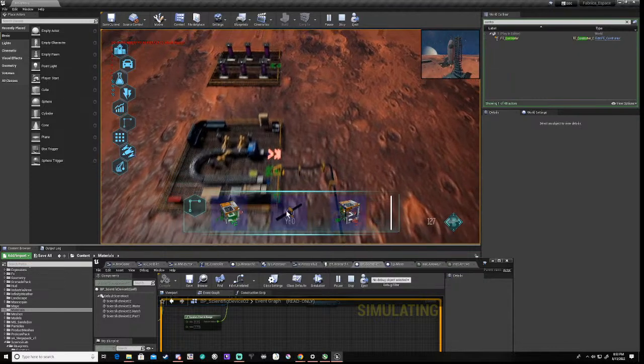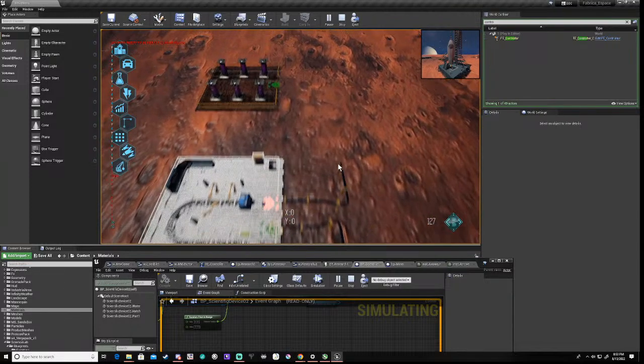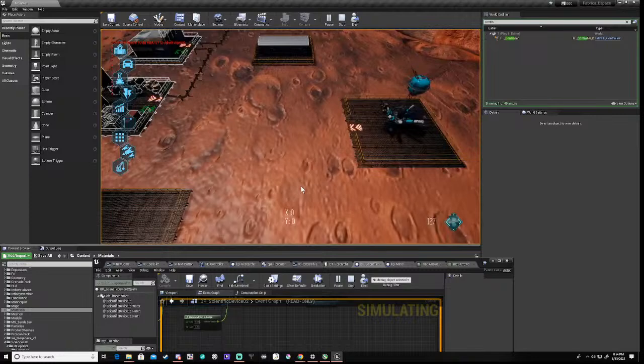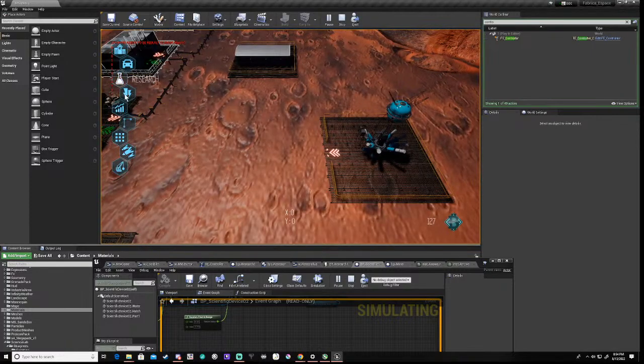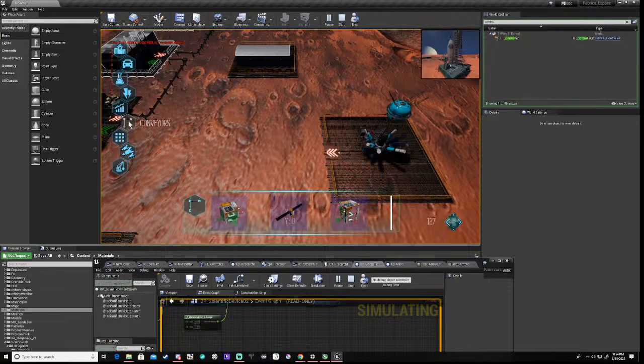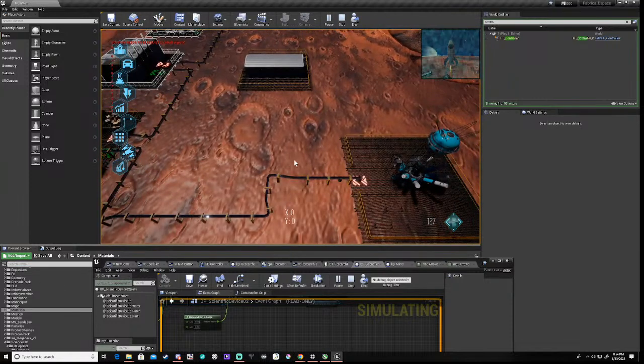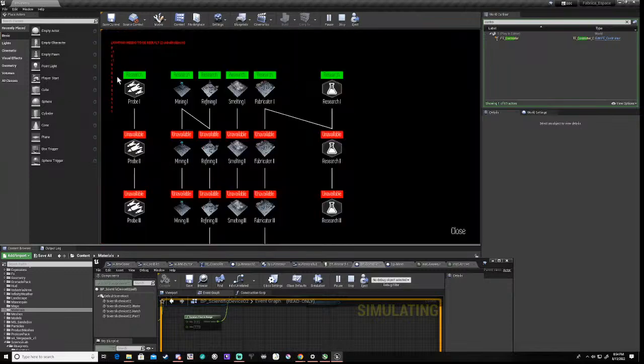Conveyor. Okay. And finally, there. And now we hit that button a few times and select research.